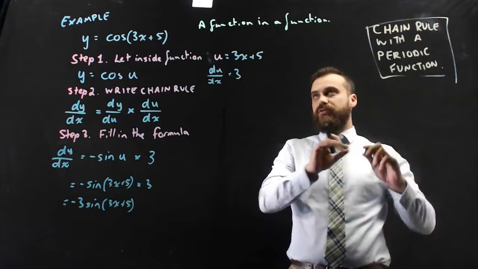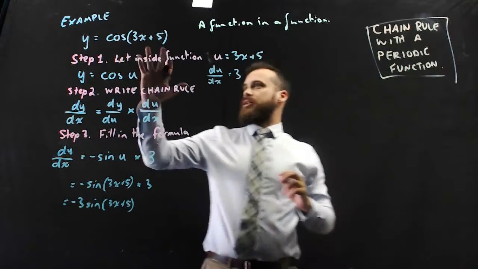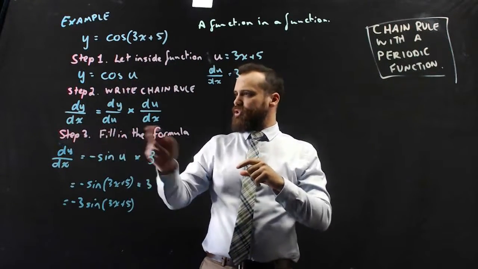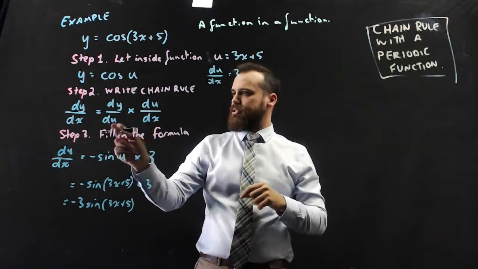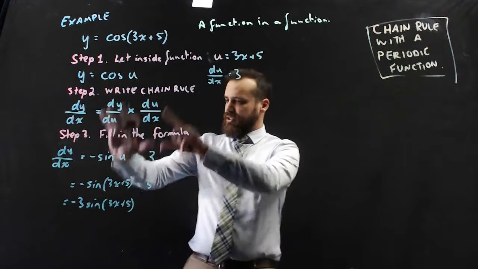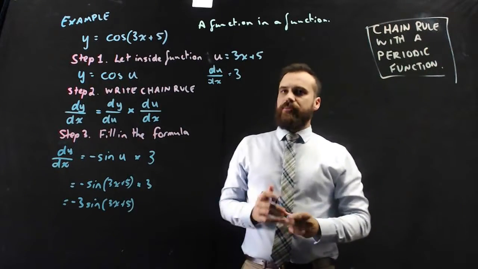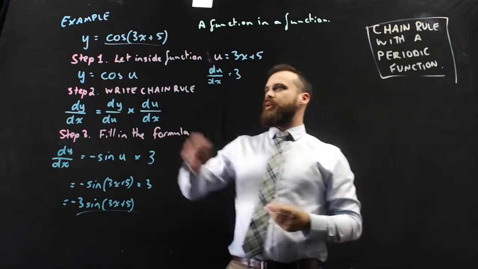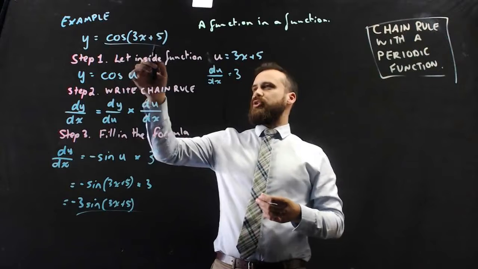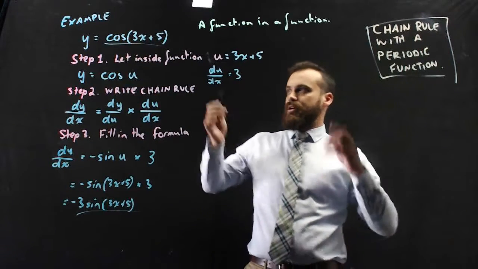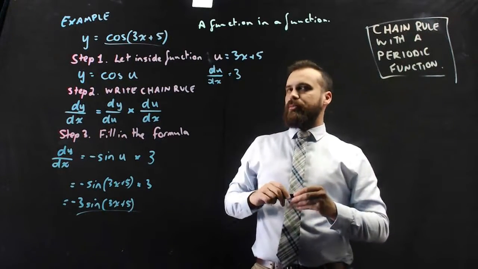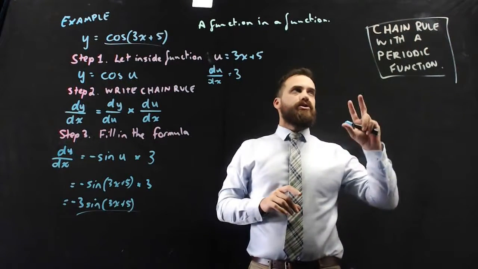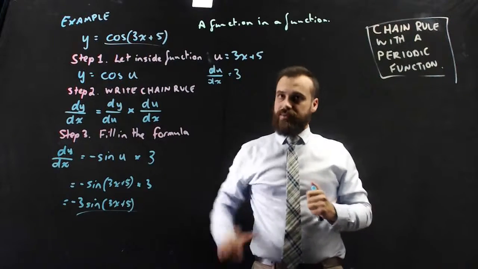It's really straightforward. It's a function inside a function. Substitute u for the inside function. Write out your chain rule, dy dx, du, and then fill in your formula, and you're done. Now you might be looking at that and going, I probably could have guessed that. Yeah, you probably could have. If this was 3x cubed plus 5x squared plus 7, you're going to have a lot more trouble. This is going to be a much more interesting question. So, chain rule with a periodic function, here are your steps, get used to following them.